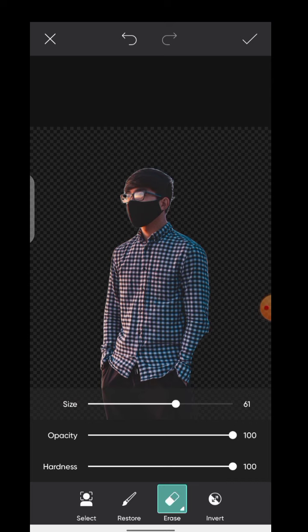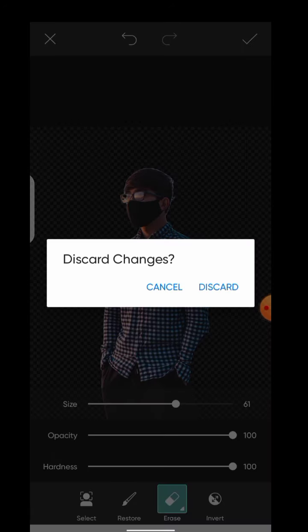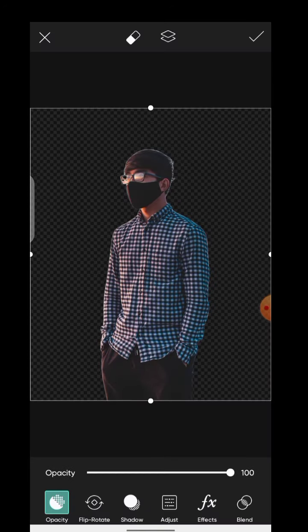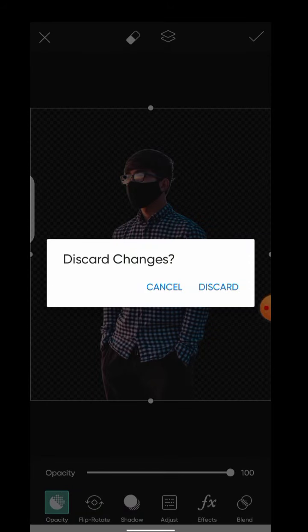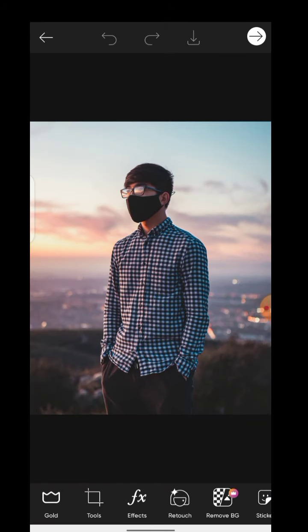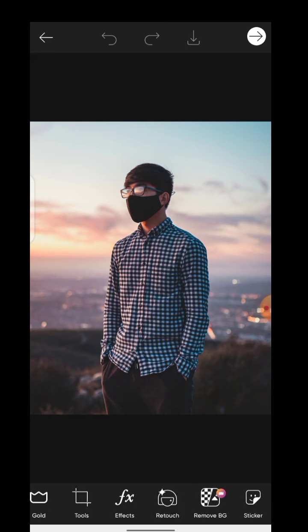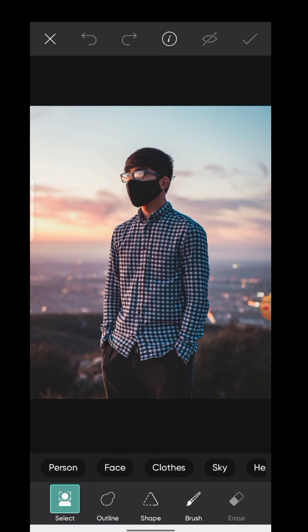So assuming you are unable, let's discard this. Let's go back, discard. So assuming you are unable to access this tool because it seems like a premium tool, what you can do is come over to the cut out tool, and as you can see, they already have the select.